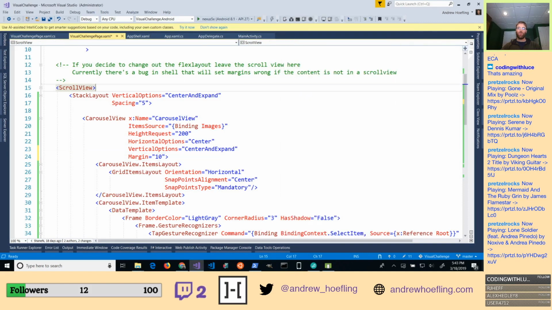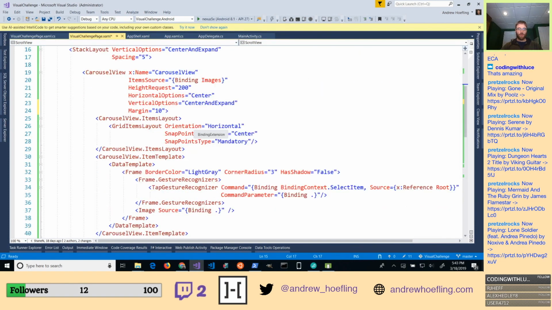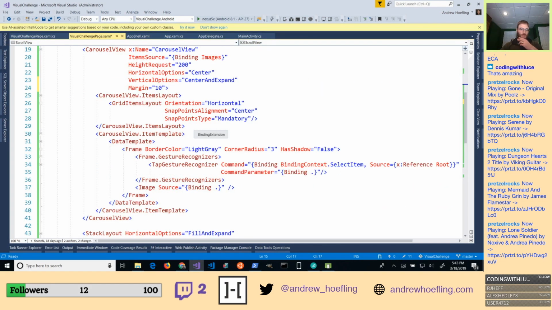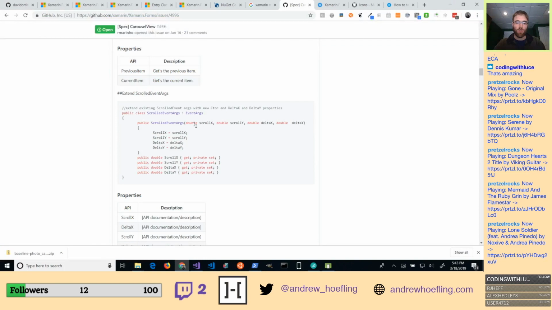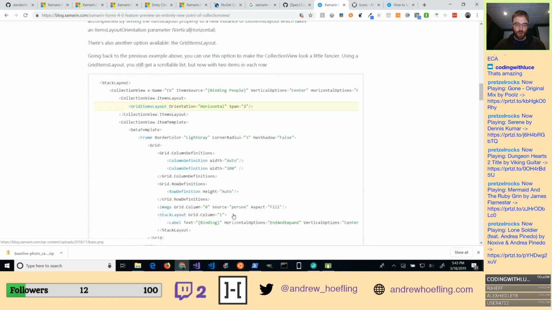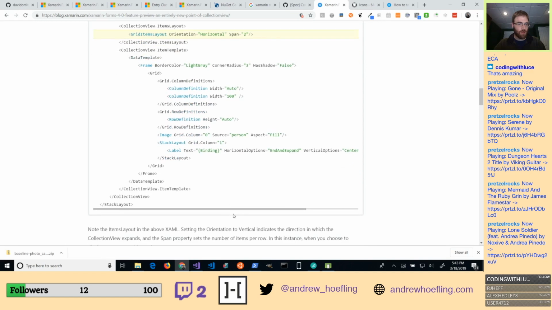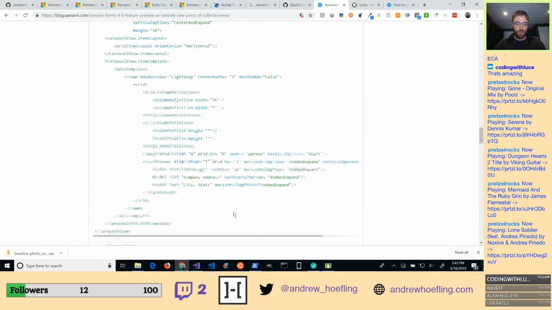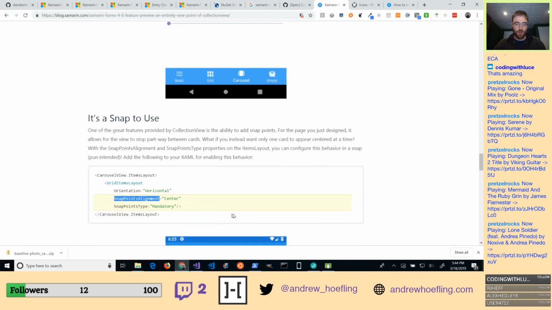Alright, so let's update our carousel view slightly. I want to see if there is any docs on, at least in this blog here.